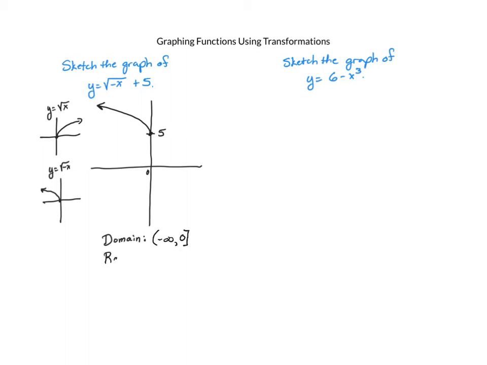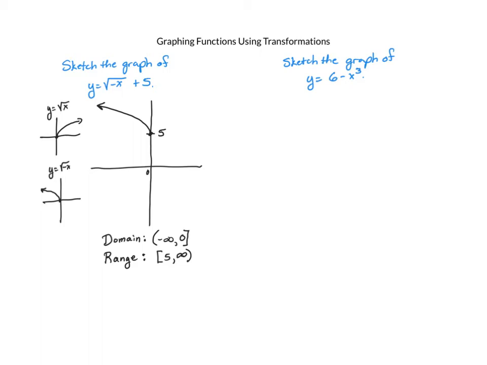And we might as well write our range. Our range are the y values for the particular graph or the particular function. Notice from bottom to top, there's no values down here. There's nothing on the graph until we get up to 5. And then it goes up, and it will continue going up forever. So our range begins at 5, and it heads up to infinity. So we should be able to do something like that or be able to state something like that for a function. State its domain and range. Let's look at the next one.